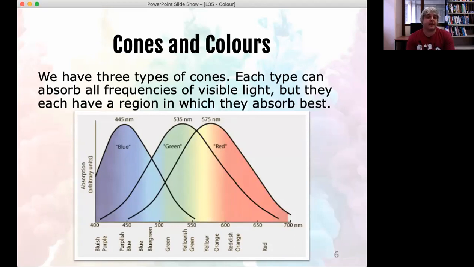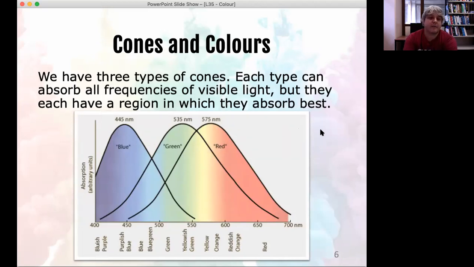As per this graph here, you'll see that we have a blue cone, a green cone, and a red cone. Again, those are just the names we give them. They don't perfectly align. As you'll see, the red cone is actually quite dominant around the sort of orangey yellow region, but it's also the best one for all of the red colors. Green is the best one around the green colors, and blue is the best one around the blue colors, but you'll see it does drop off towards the violet, bluish, purple end there.